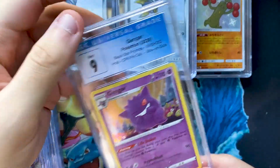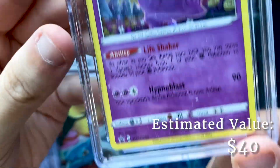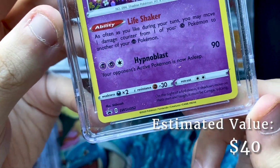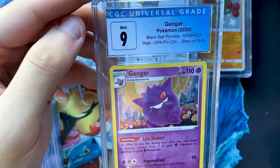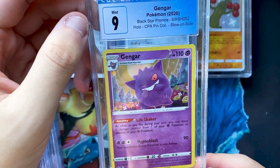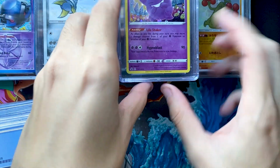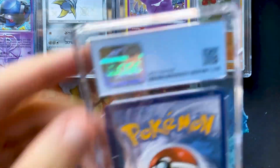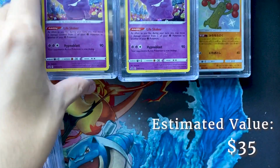So I actually, after this, oh, this is a nice Gengar. This is Sao. Oh no, it's not. It's Shibuza. I really like this artwork. I picked up maybe 40, 50 of these in Japanese because they're so cheap. This is just from Champion's Path. Was it Pink Collection? Yeah, Pink Collection. I ended up opening that product myself, so I thought I might as well just grade the cards from it.